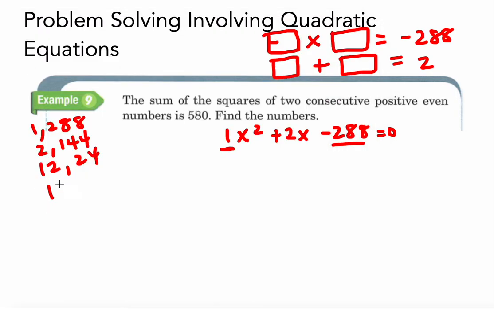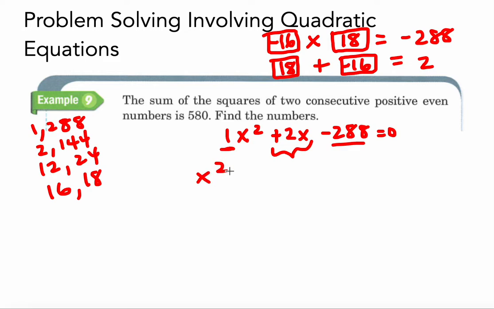Okay. 16 and 18. Yeah, that looks more like it, because 18 minus 16 now is a 2. Okay. 18 and 16. One of them would have to be negative. Let's try this one negative. Yeah, so that's really 18 minus 16. So then we have negative 16 times positive 18 will get us to negative 288. So that'll work. Okay. Now let's rewrite this then.